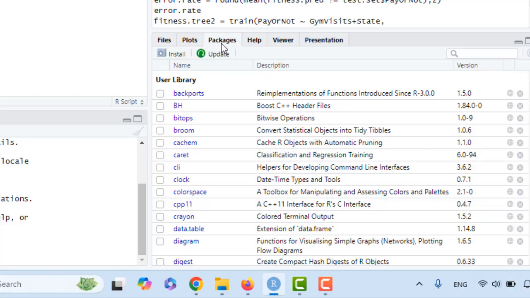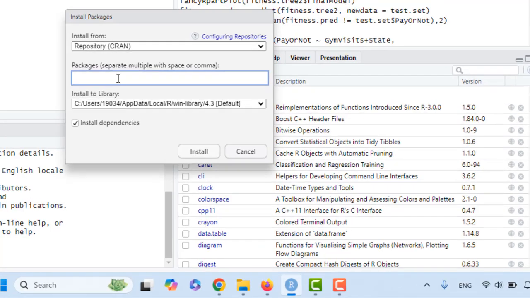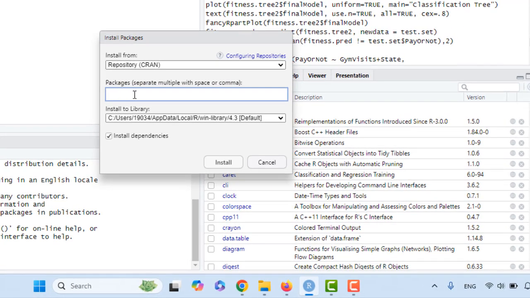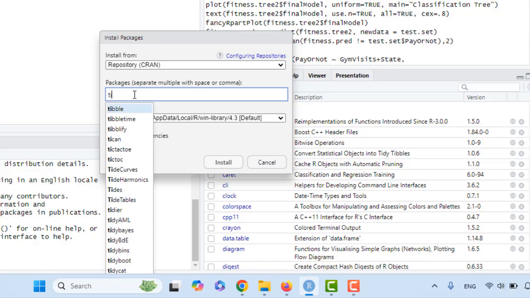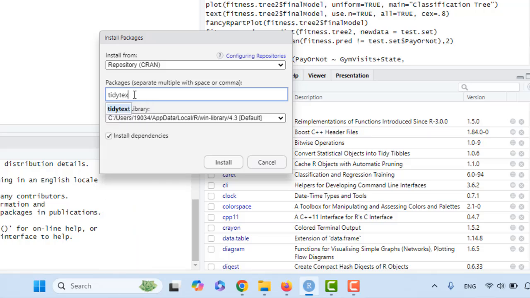We use this package panel. If you want to install a new package, click Install. And then in this package box, type in the name of the package you want to install. For example, I want to install tidytext. I want to use this package to perform text mining.